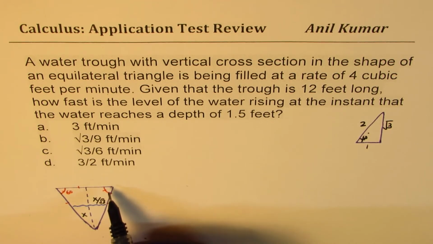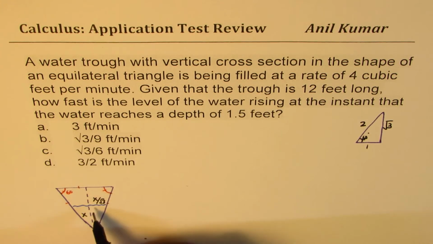So in a triangle, you can also use tan of 60 degrees to work it out. Correct? Either way, the idea is to relate these two parameters. Once you do that, then it's kind of simpler. Is it okay? Now we can always write the equation for area of cross section and then the volume, right?